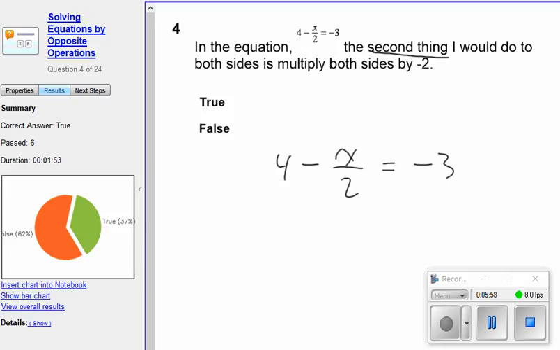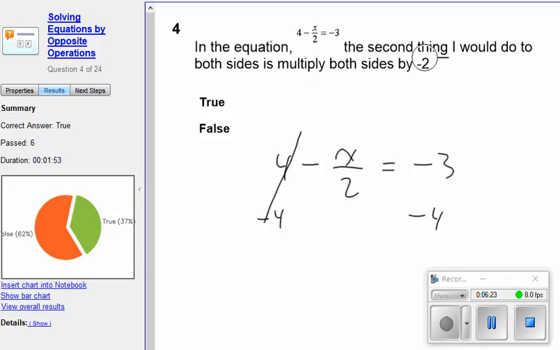the first thing I'm going to do is I know this is a positive 4, right? If I was drawing it, I would have 4 positives here, and I'd have this negative half, this negative half, it's negative half, not a positive half, equals -3. The first thing I would do is get rid of this positive 4, and I would do so by subtracting 4 from both sides. Now, here's where it gets complicated.